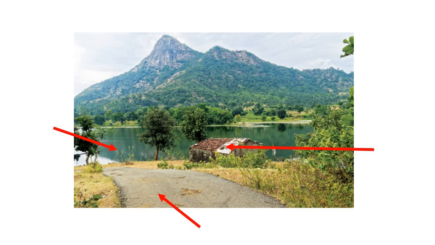Fine. The second thing you notice here is the road, but it's not a very good one. A kacha road, you can say. So the question is, who made this road? And what was the reason for making this road? Transport, basically. Is there any need for making this road in such a countryside?